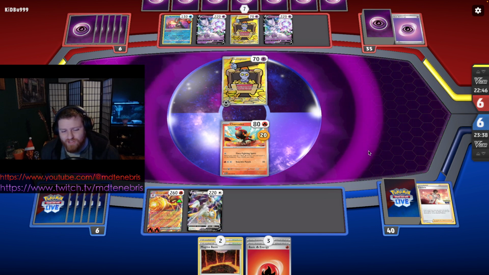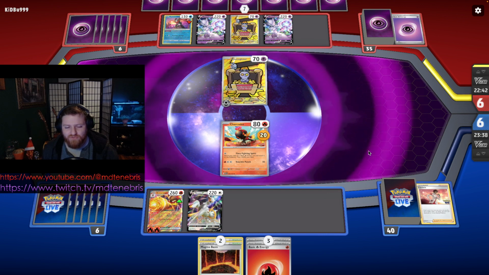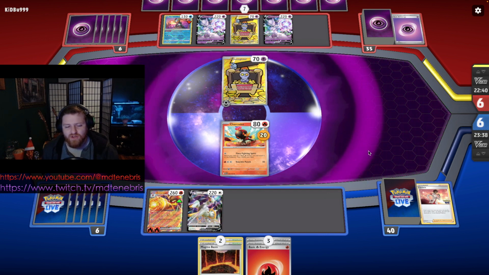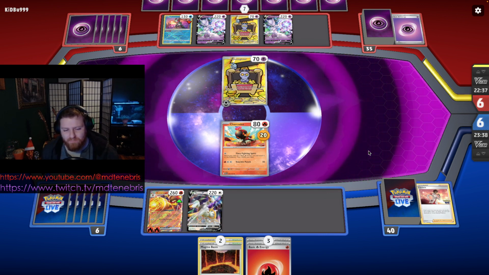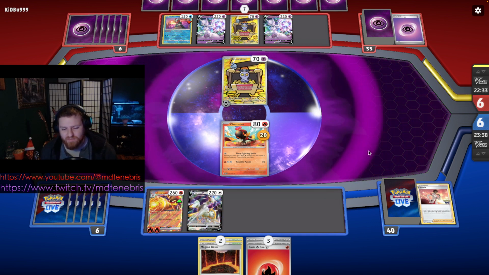You see, this is why it's a slow stack. So this is why I feel like it's a better card for just being in the side. You're probably not going to want to stack multiple Armarouges up to, like, five or six energies apiece.